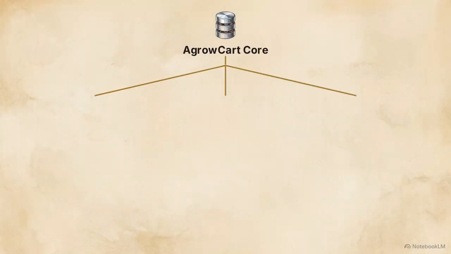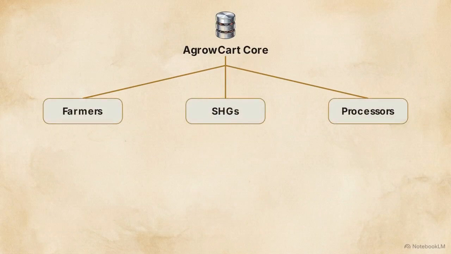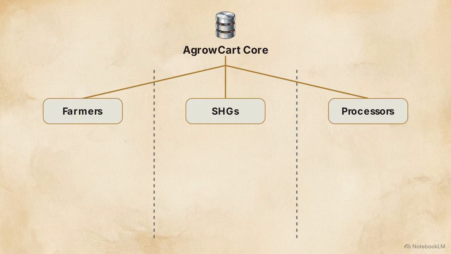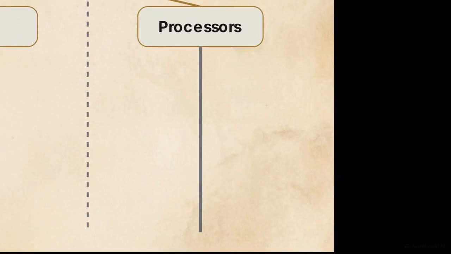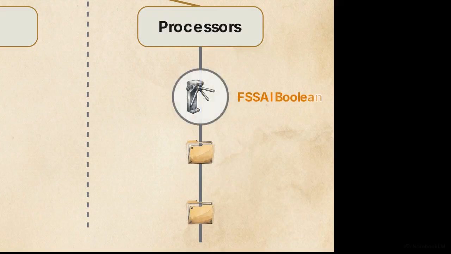This database tree shows our strict role-based access control model. We must unify farmers, SHGs, and processors into a single database without leaking read or write permissions between these entirely different operational profiles. For the processor portal, the schema requires tracking an industrial ledger. Every batch of value-added millets must be logged and traced from origin. We integrated an automated FSSAI gatekeeper directly into this schema, a strict Boolean validation field tied to food safety compliance.